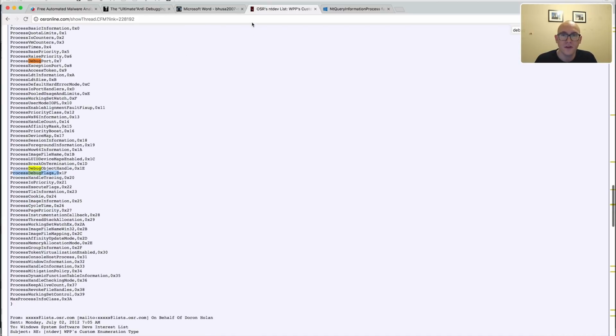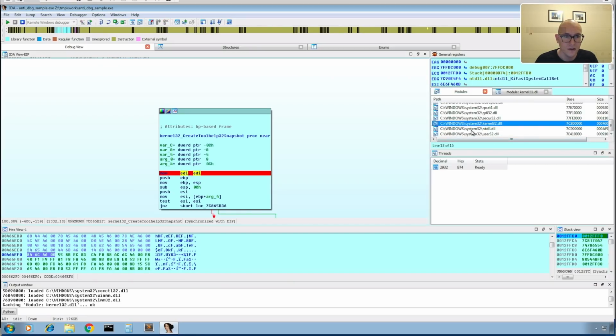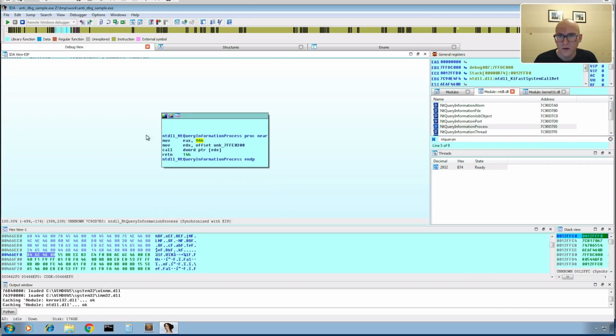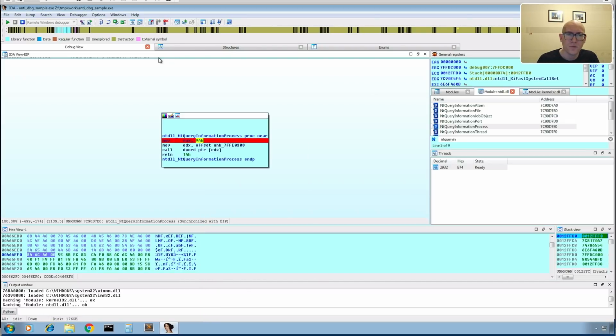So basically the way this works is if you call NtQueryInformationProcess and you pass it something like 0x07 or 0x1E or 0x1F, then the result can be used to determine whether there's a debugger present. So we definitely want to hook that, and that's in ntdll.dll, NtQueryInformationProcess. So let's add a breakpoint here. Okay, so that's probably enough to get started at least.